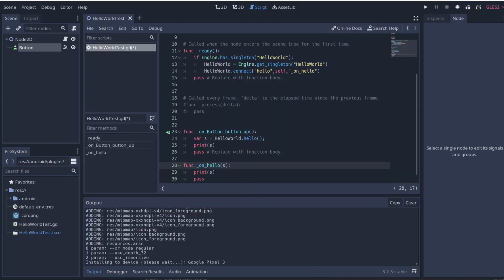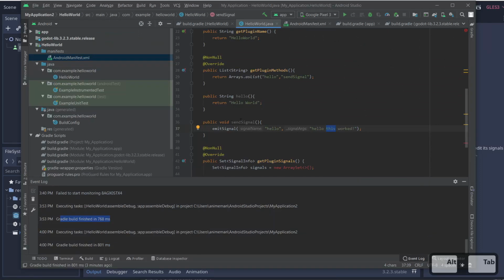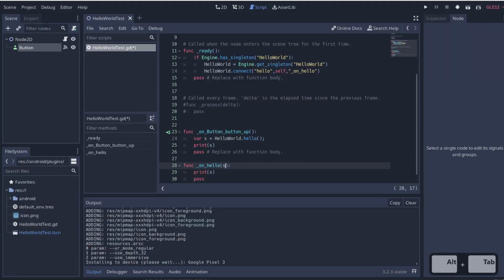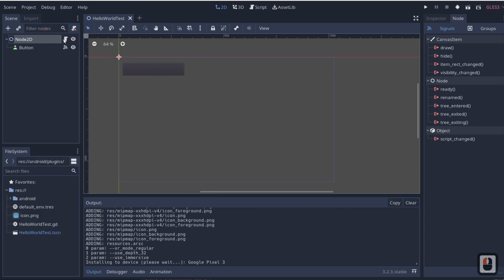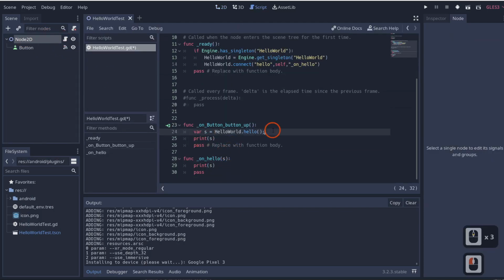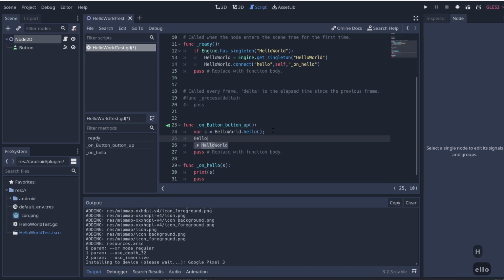But what we need to do is we now need to run our send signal function, right? So what we'll do is go to our button. Well, actually, let's just do this. We'll go here and say on button up. Let's also do hello_world dot send_signal.